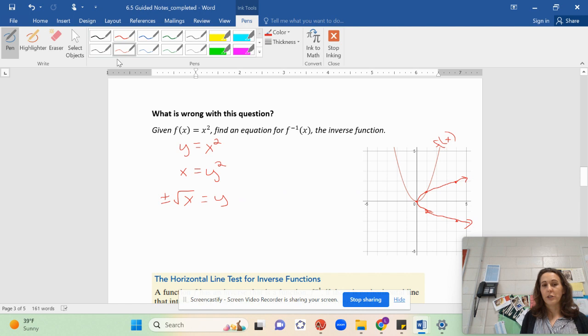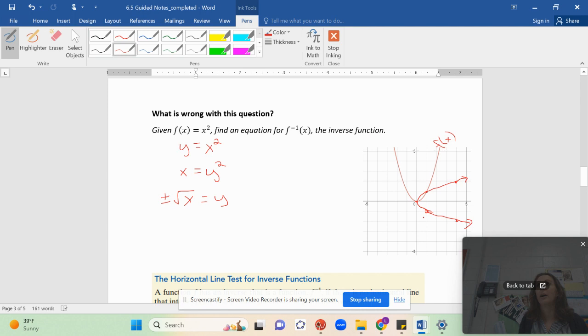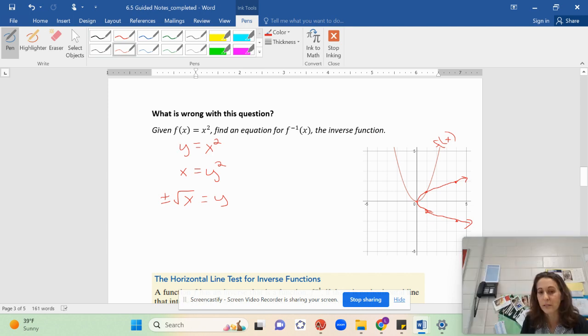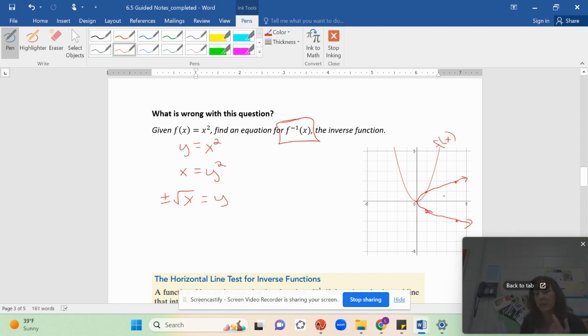And if you remember our mother function for square root of x, square root of x is a function, but the square root of x is only the top half of this. It's only the top part of this, and I'm drawing kind of over it. And so it's not the entire inverse of the original f. So f of x does not actually have an inverse function here. It has an inverse, but the inverse is not a function. And so we can't actually write it using this notation, because remember, this notation is only for functions. This is function notation, and the inverse here is clearly not a function.